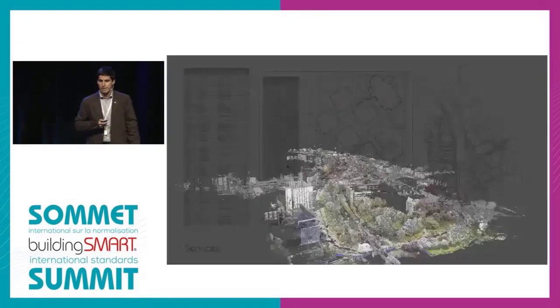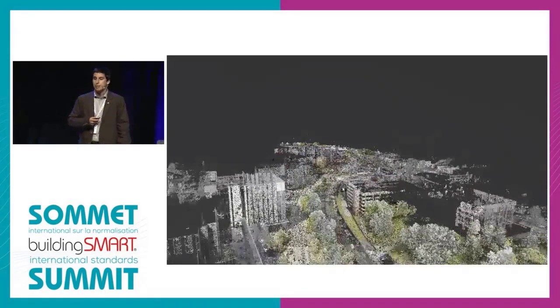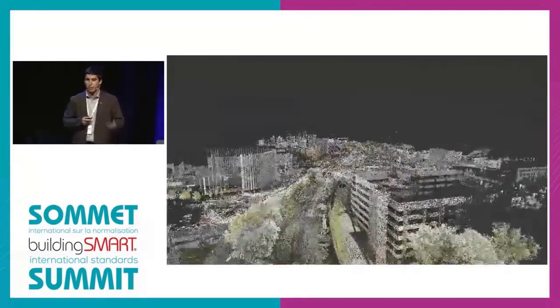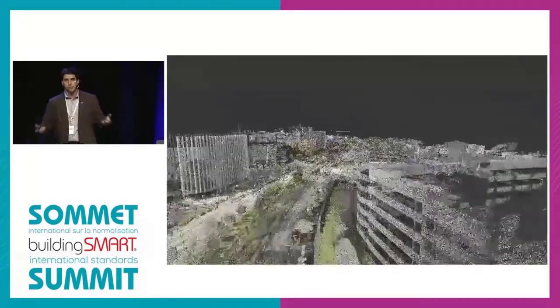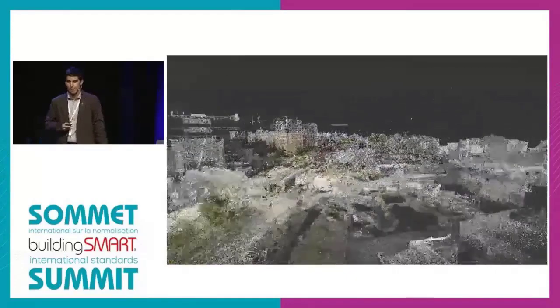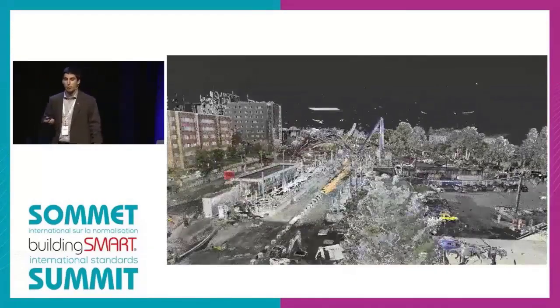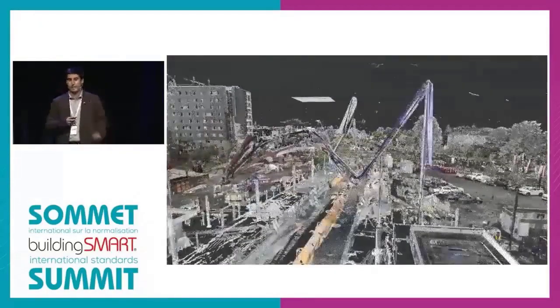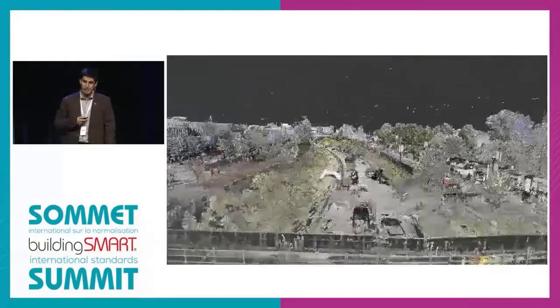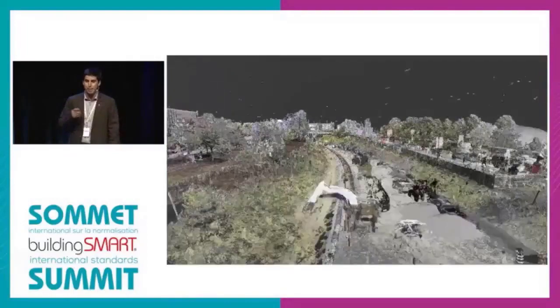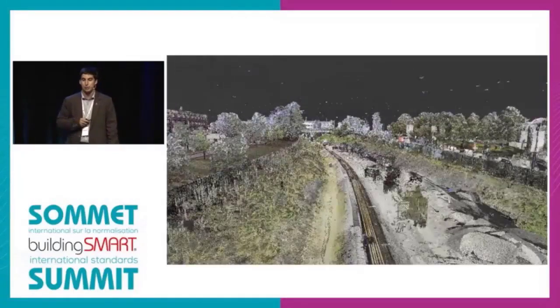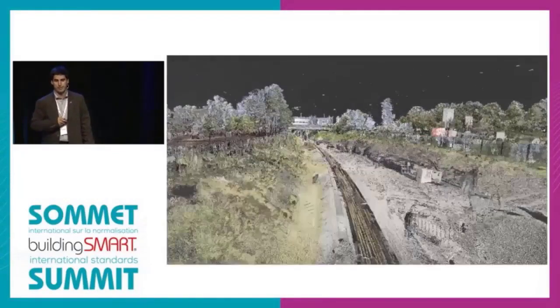We have used different tools for reality capture, such as 3D scanning, photographs, photogrammetry, and also LiDAR. This point cloud that we're seeing right now is a point cloud of the LRT corridor that crosses the campus, the train that they are building. We have scanned and modeled this area for the Carleton Facility Management and Planning Department.